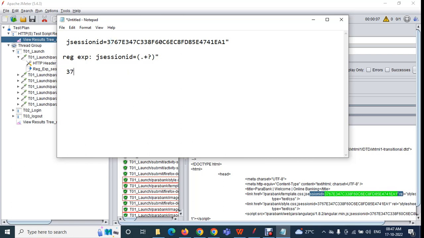So that will be captured and it will write over that. Then 6 we have, then 6, then after that 7, here 6. Okay, 6 then 7. So like that, until the double quote matches, each and every character can be captured with this dot plus question mark. After this one is done, you can see there is a double quote here also, the double quote is matching. So therefore the regular expression will stop capturing right there. So therefore it will capture from 3 to the end of the value.